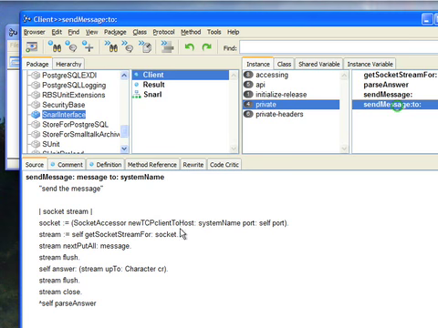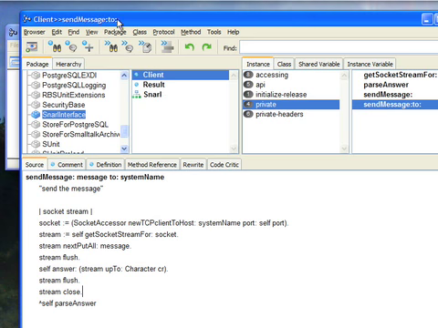I have an external connection, hook it up, and then I return a stream on it. And then to send messages, all I do is take that socket here, get the socket stream, put the message on it, flush it, then take the answer, which in this case is going to be a stream up to the character CR, flush it again, and then close it. Then I just parse the answer, which is a simple matter of creating this result object. And you always get this back in a very convenient little format, so it's easy enough to parse it.